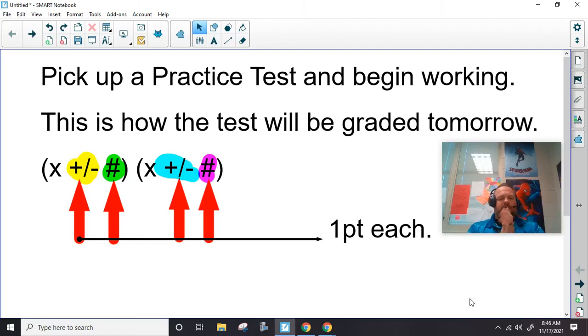Okay, so we are about to go over our Unit 8 practice test that deals with factoring trinomials and a few binomials. I hope you noticed when you were actually doing the test, there were no problems of just greatest common factor because that's included with the two at the bottom. So, again, I'm going over the practice test for those that probably haven't even started. This is how it's going to be graded tomorrow.